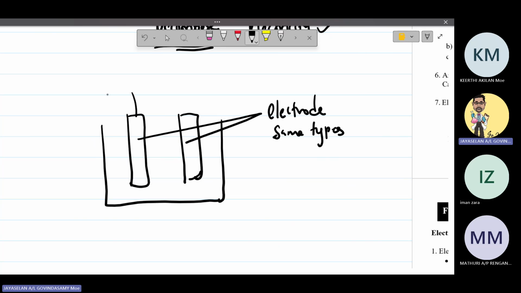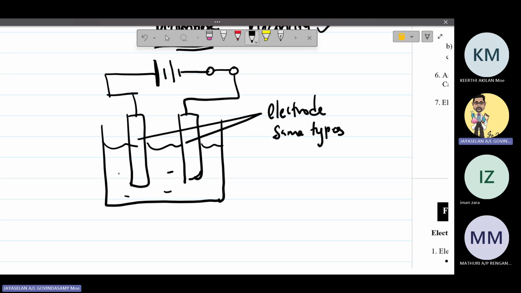Understand? And this one connected to the battery. Kalau ini terminal positive, battery negative, positive, negative, and connected to the switch. Okay, like this. Okay, here the bottom one we put the solution. This solution we call what? We call electrolyte. Electrolyte. Any question? No question, eh?